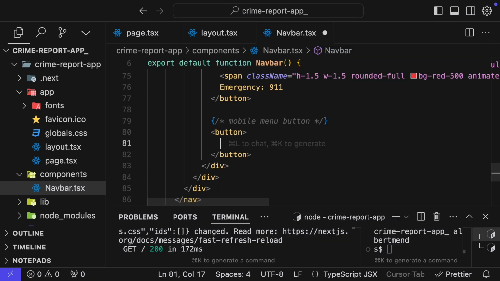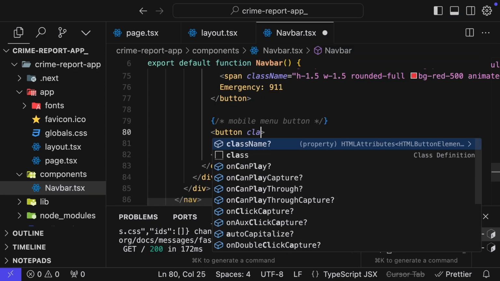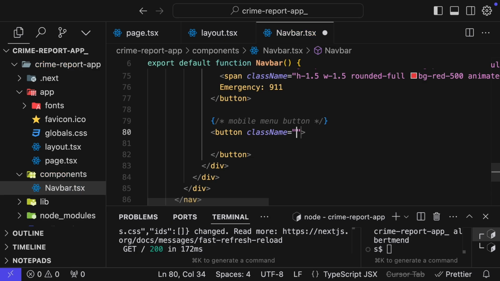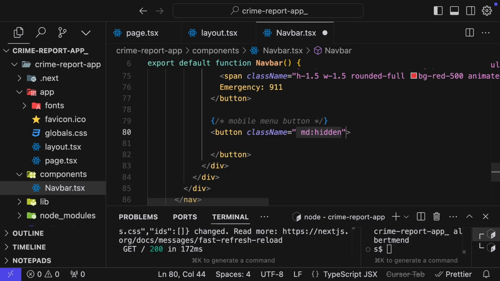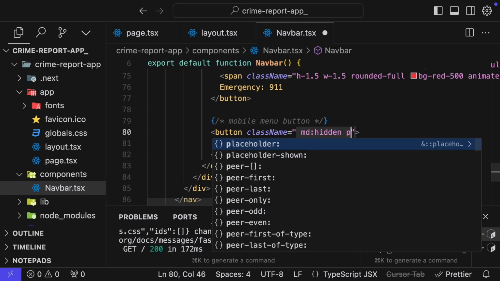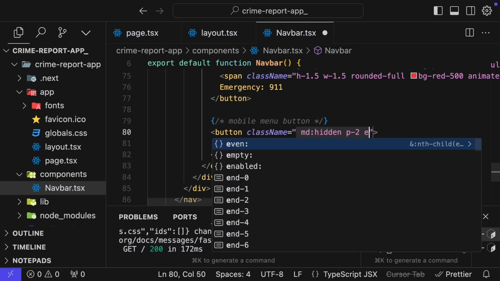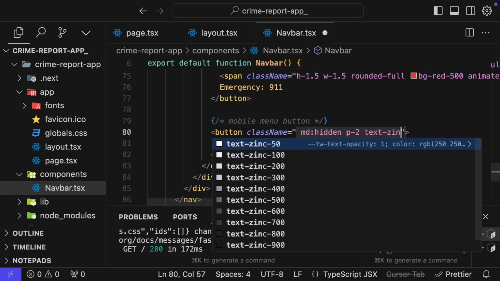So this button element is going to have the class name to hold the property of the menu item. So we want to hide this on a medium screen because we do want to show the mobile menu on a small screen. And we have a padding of 2. We have a text zinc 400.